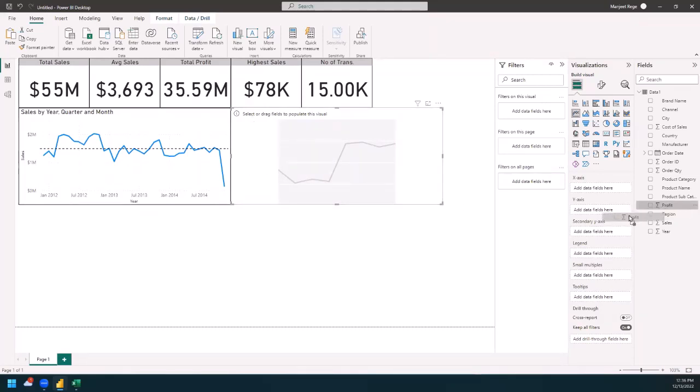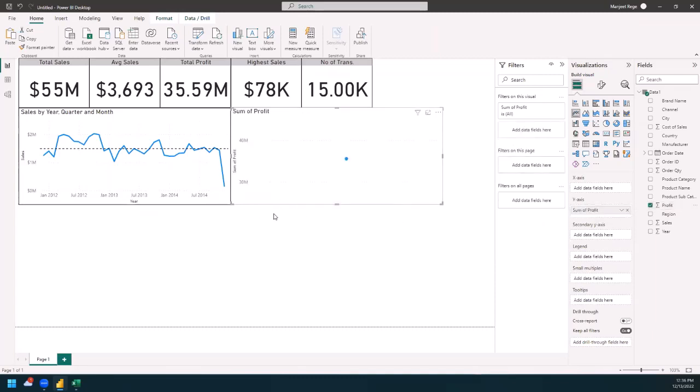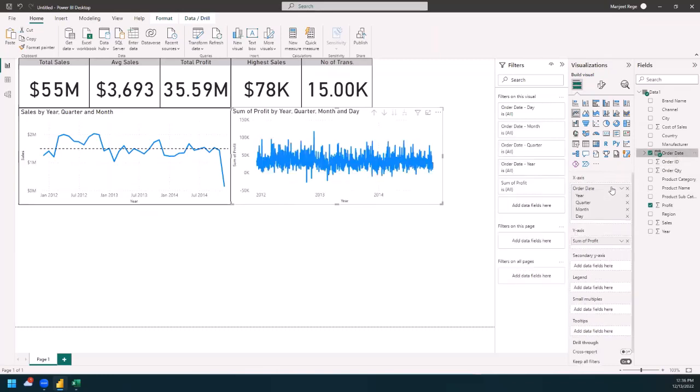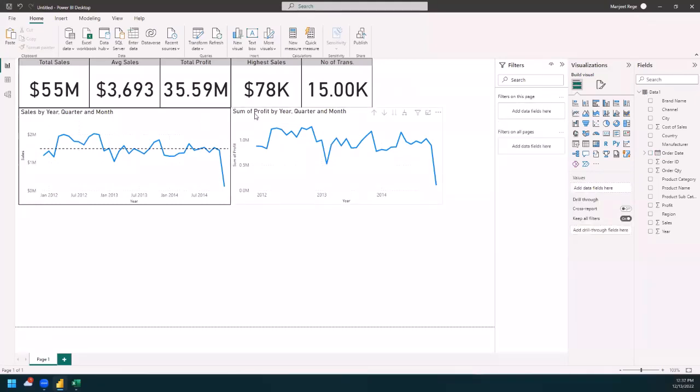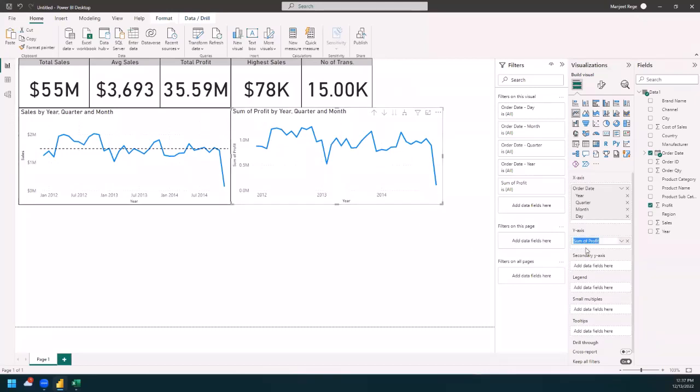So let's take profit, put that on the y-axis, and on the x-axis, let's take order date and put that over here, and let's step up. So from day, let's go up to the month level. So this is showing us profit, right? And let me change the name here. Just like before, I'm just going to call this profit.